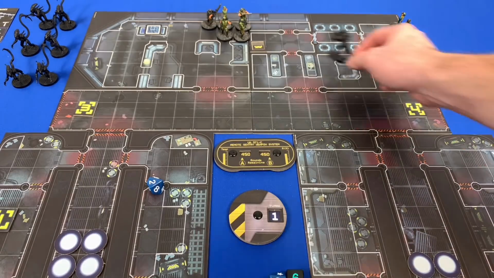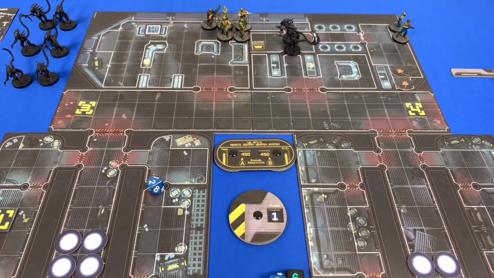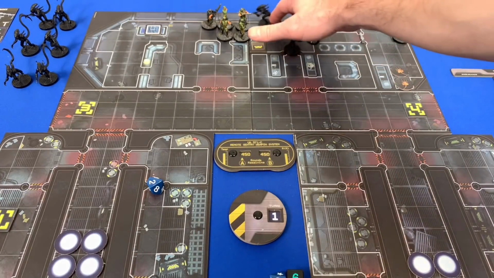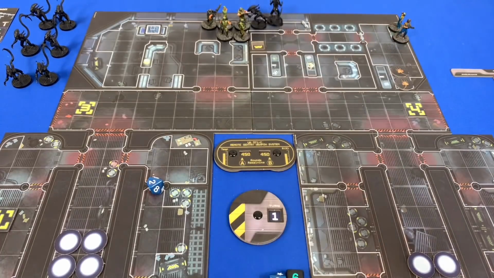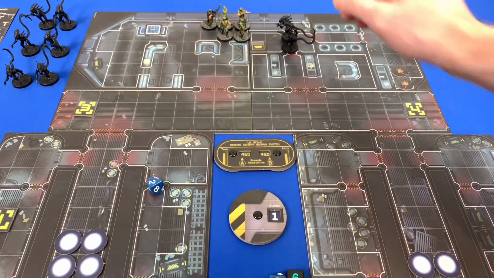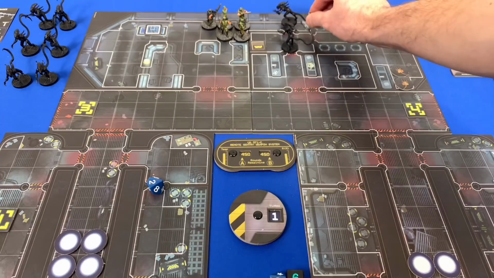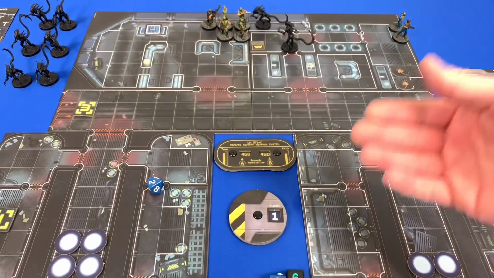So, for example, we have two aliens here, and it is now the aliens' turn to activate. My mistake in the last video is I was moving the aliens all at once, and then attacking after that. That's not how this is done. You're supposed to activate every alien's move and attack and then move on to the next one. So for instance, I would have had to move this one and then it would have been able to attack.